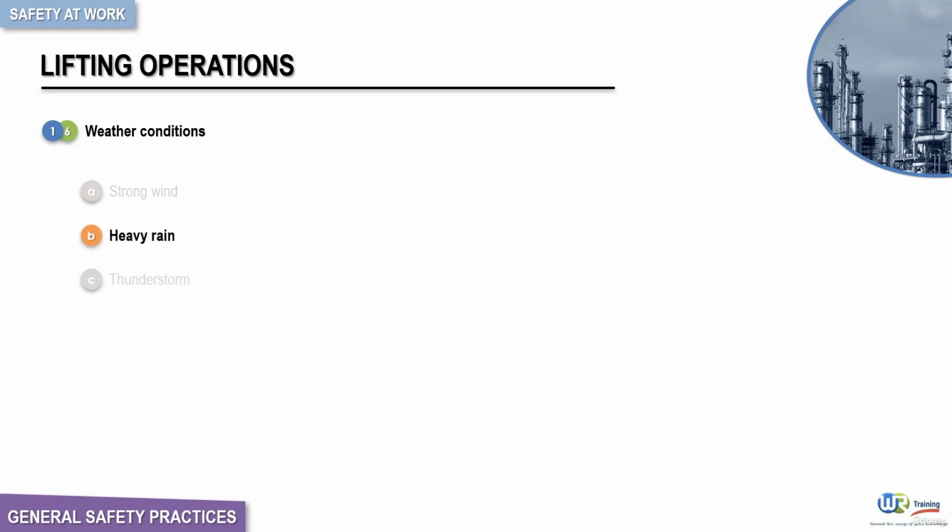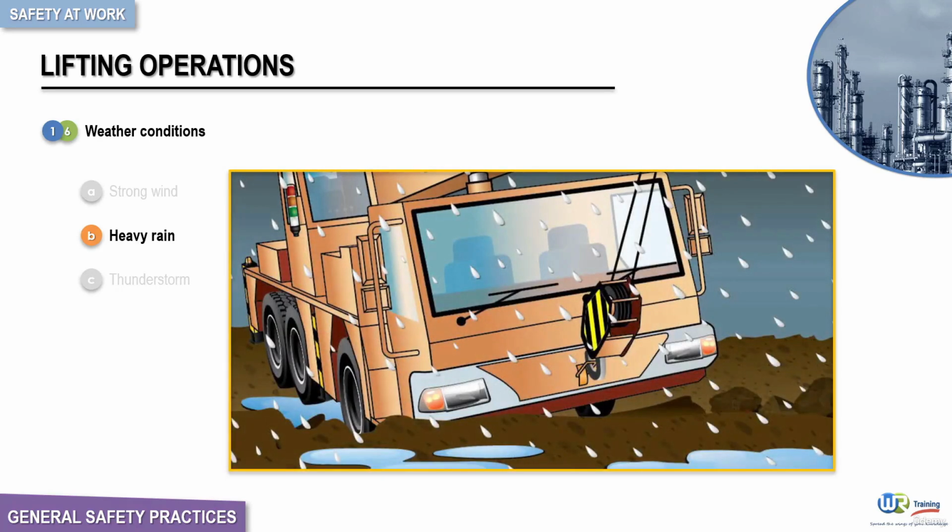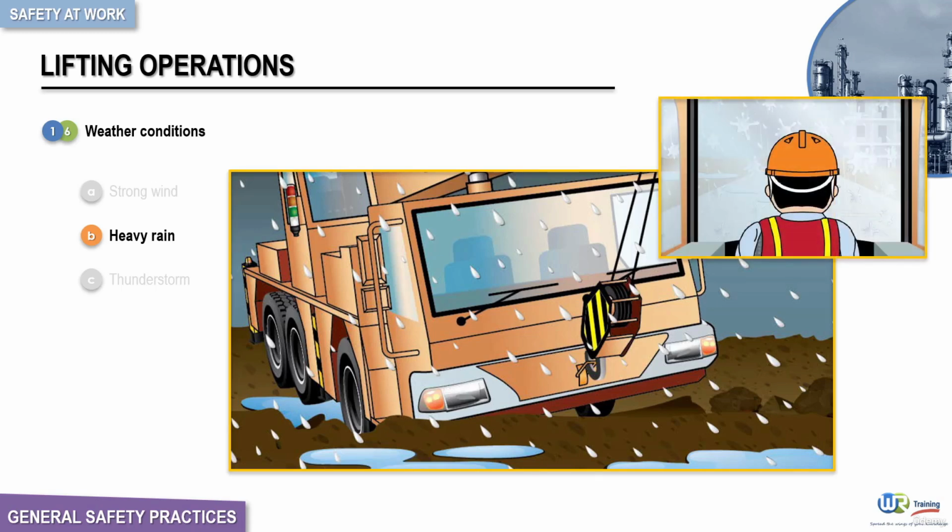Heavy rains may cause slippery ground, low visibility, loose soil, and landslides. Whenever the following conditions happen, lifting operation should be stopped. Soil condition is loosened and affects the stability of the crane. Or low visibility is affecting the vision of the crane operator or the signaler. Or the weather observatory of your location hoists black rainstorm warning signal. Whenever any of these conditions happen, lifting operation should be stopped.